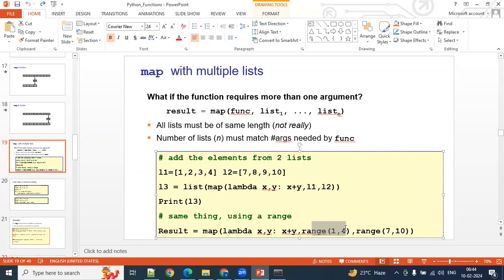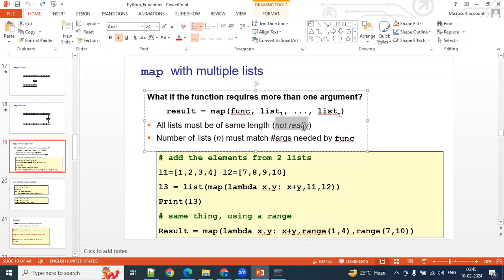See, some iterable object we need to take. It may be a list, it may be a range, it may be a tuple, anything is okay. And 7 comma 10 means 7, 8, 9. The end element is always minus 1. I mentioned already, all lists must be of the same length, but not really.